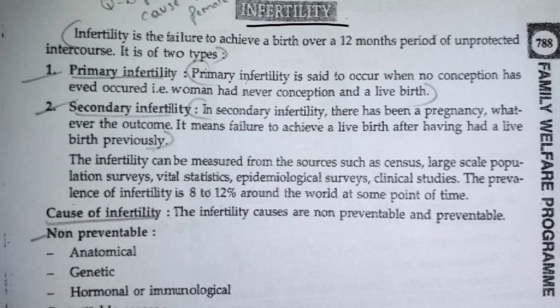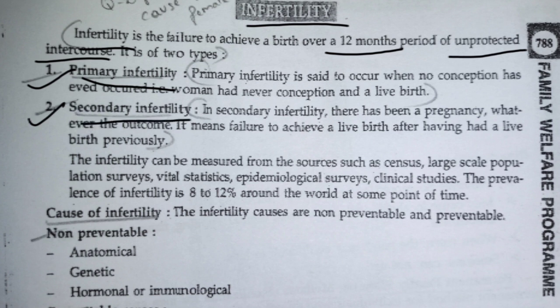Infertility. Infertility means when a couple is practicing unprotected intercourse, but still after almost 1 year or above, the woman is not getting pregnant, then it's an infertility condition. It is of two types, primary and secondary. Primary is when the woman has never got pregnant in her lifetime, not even a single time, and she is not able to get pregnant. That is primary infertility. Secondary is when she has already been pregnant, there are one or two living children, and after that, when they are practicing, she is not able to get pregnant.